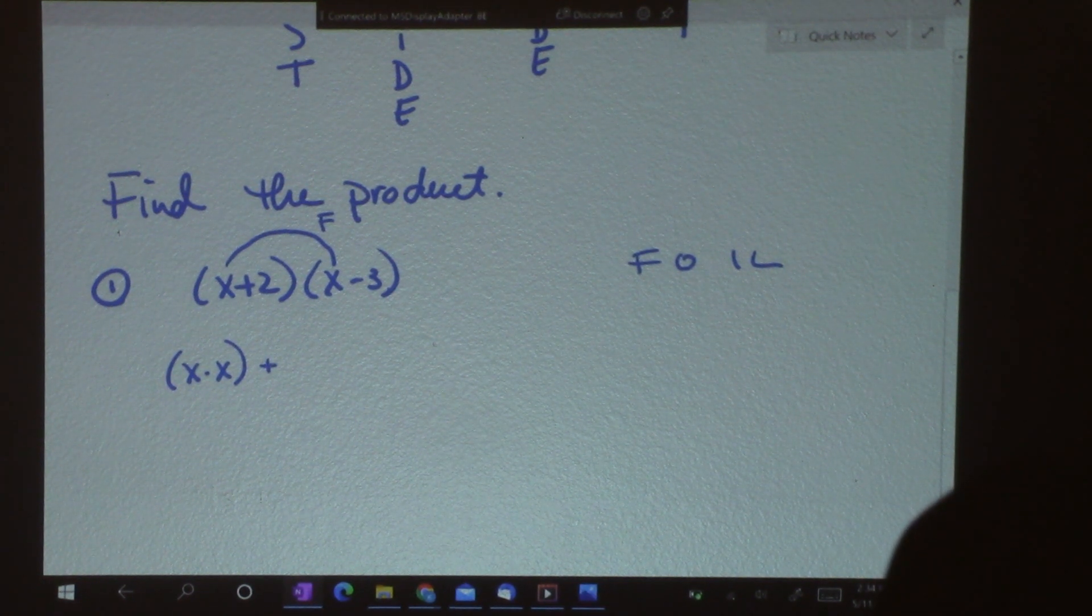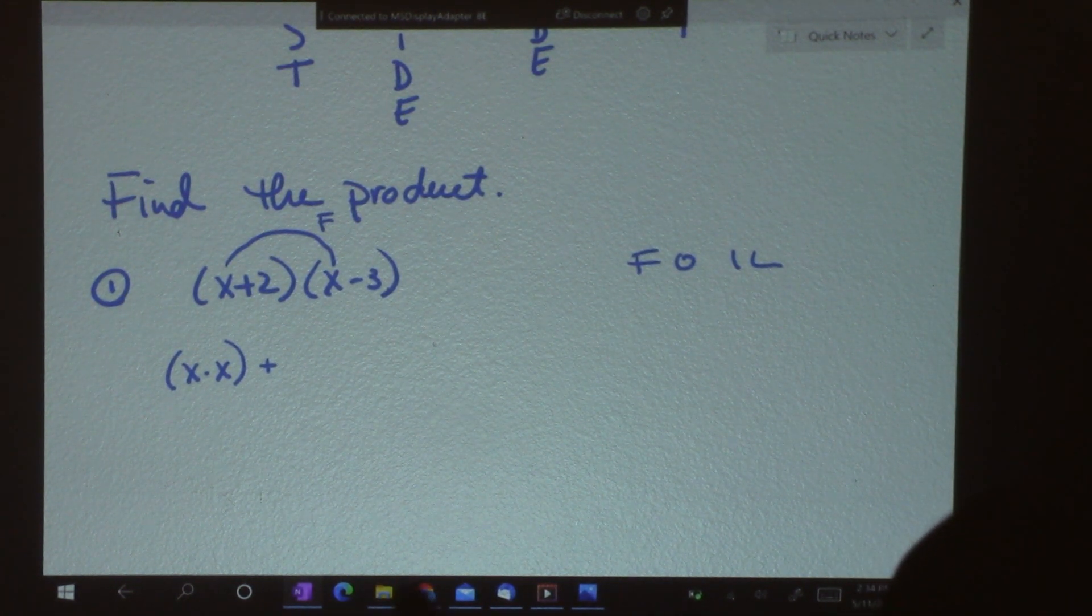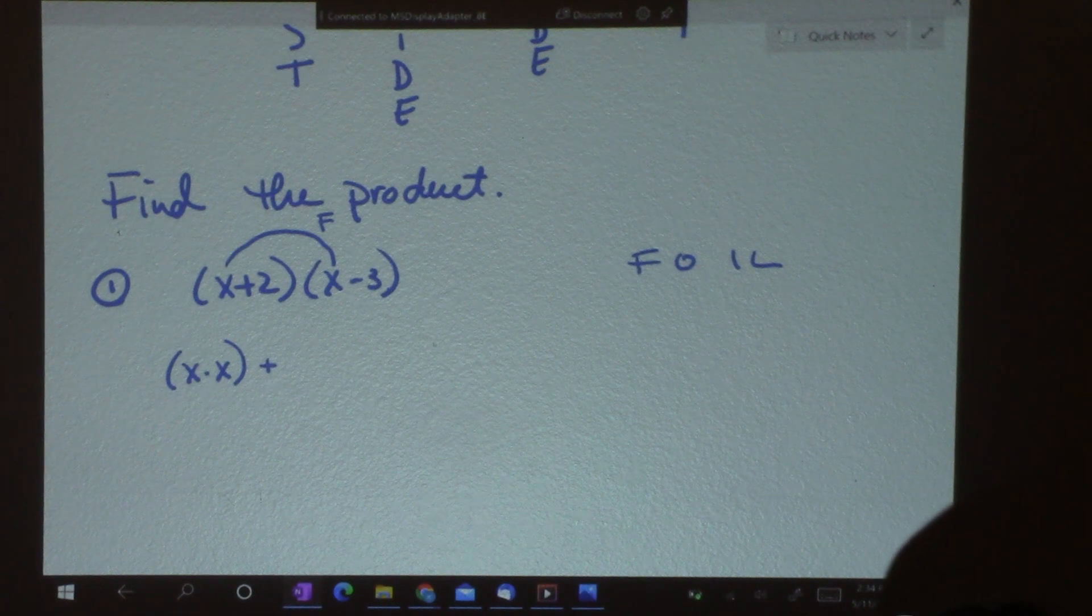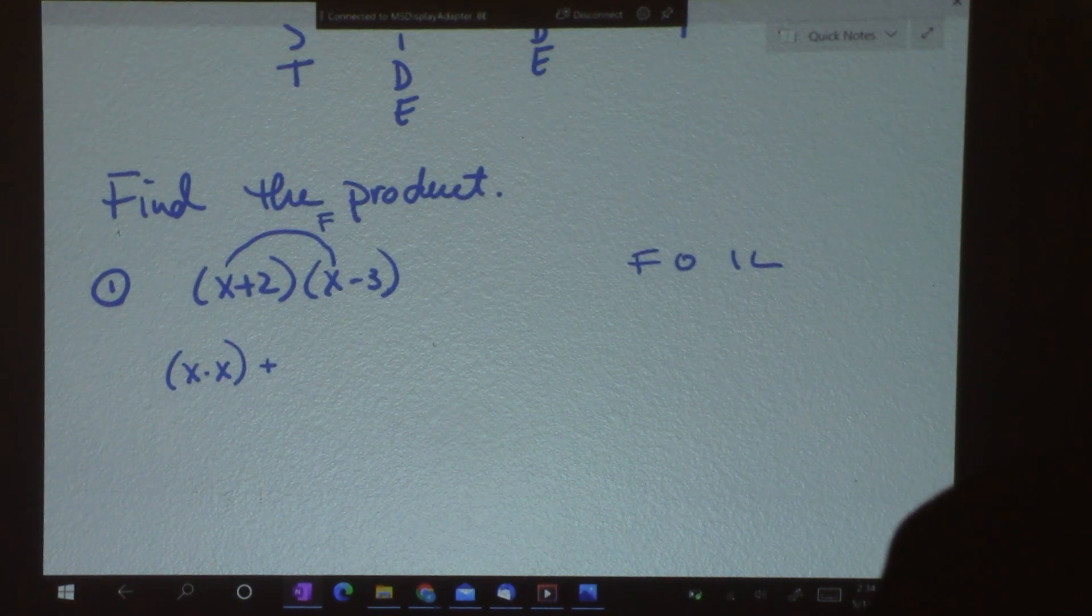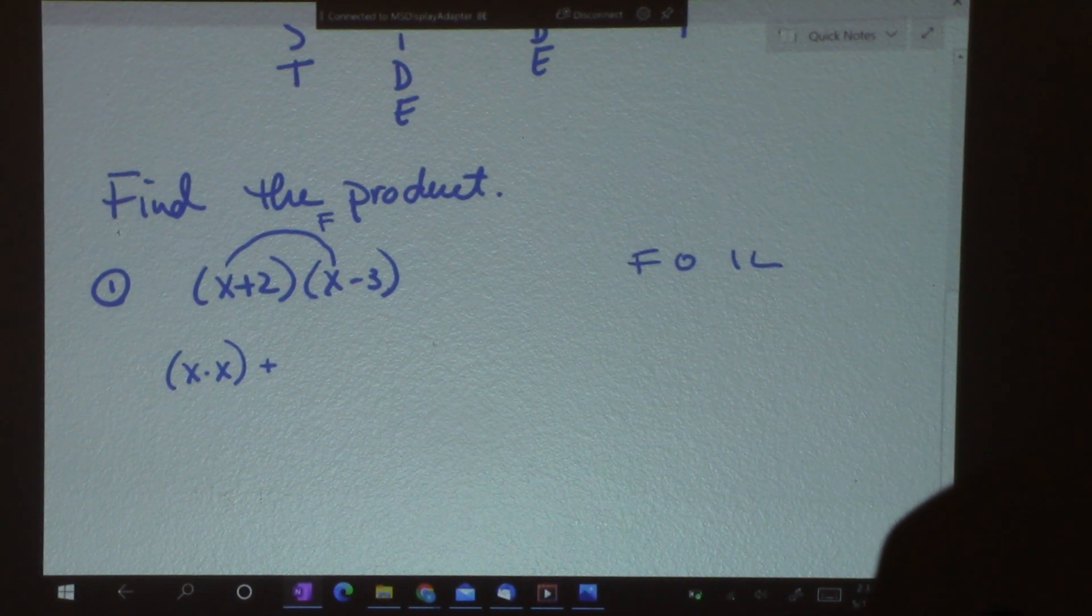Now, let's look at it another way. If I'm not counting left to right, but I just have four things there, four terms. There are two that are on the inside, the 2 and the x, and two that are on the outside, the x and the negative 3.